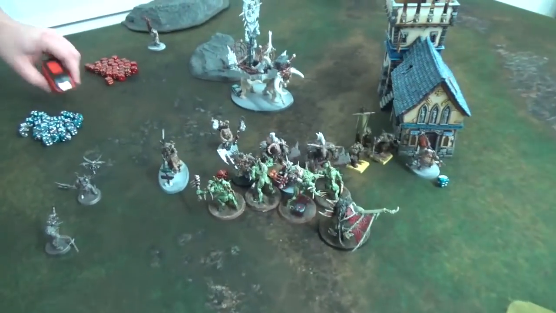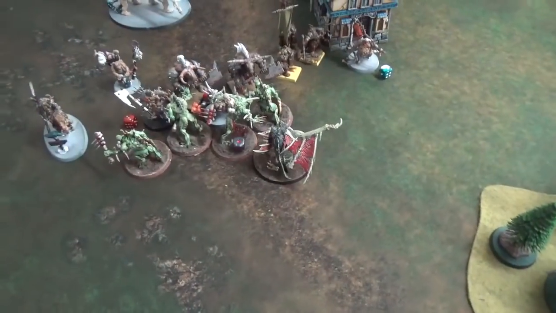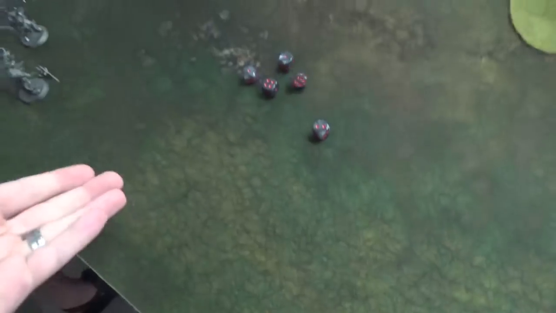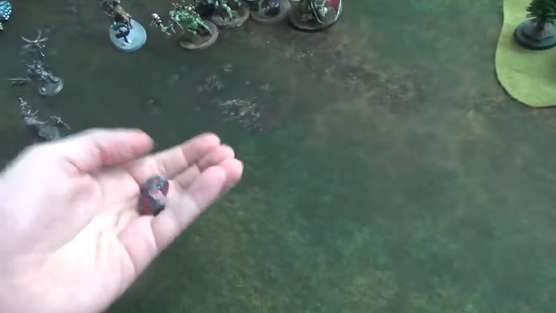Oh, those three? And now my Vargolf. Let's see what he's going to do. Vargolf swinging into the Blight Bringer there. So 5 attacks with his claws, hitting on 3s. On the back squad, right? 5 of them will... Missing 3 of those, and wounding on 2s.